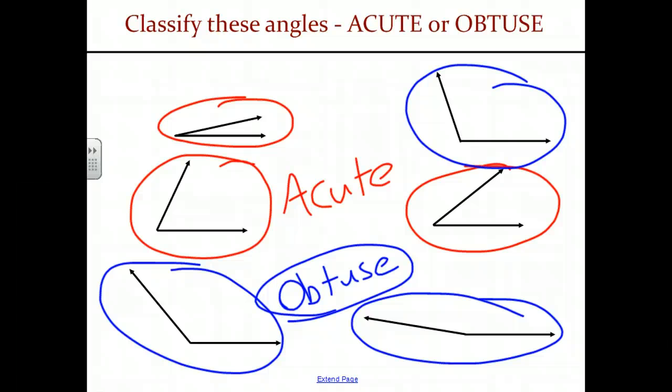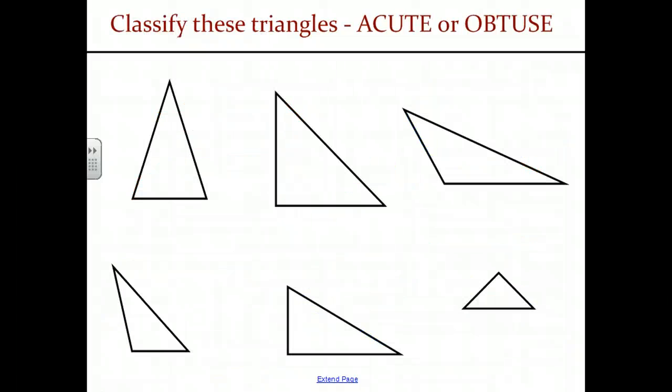And so here on the next slide are some examples of right triangles, acute triangles, and obtuse triangles. So now seeing these triangles, we can see that some of them have only acute angles, some of them have an obtuse angle, and some of them have what's called a right angle. I'll draw those in there. So now you're going to classify. Go ahead and pause the video, see if you can classify these triangles as either acute, obtuse, or right triangles.